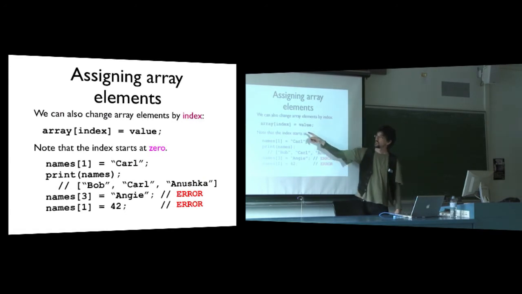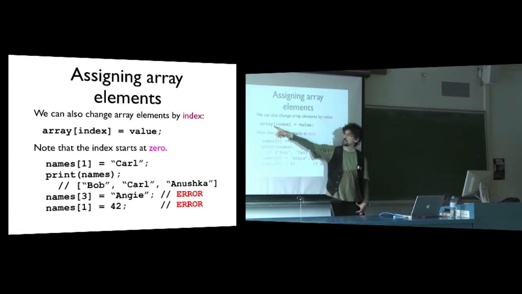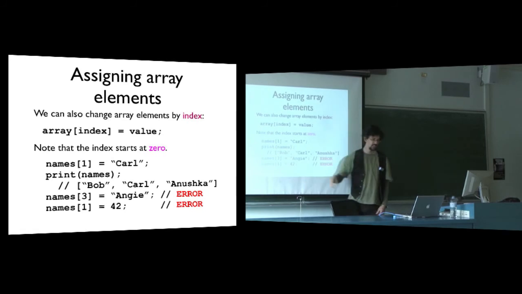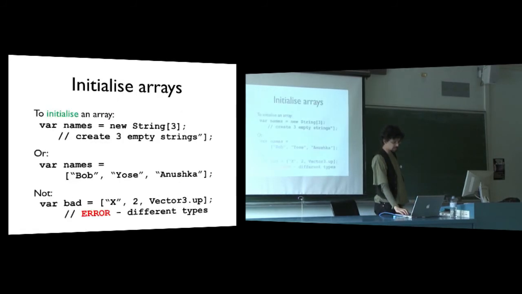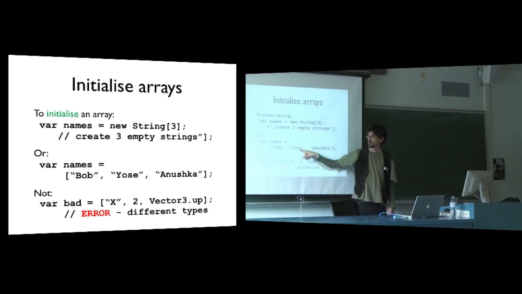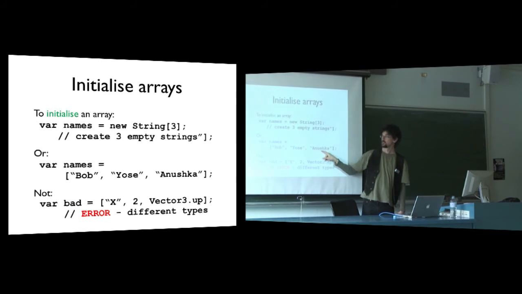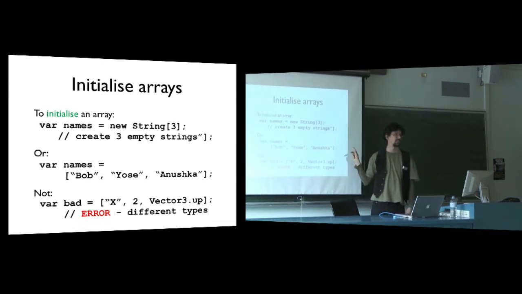I must have accidentally deleted a slide. So if we just wanted to print the value at an index, we could say print names[1], and it would print out whatever name 1 was in our list before. Name 1 was originally Jose, right? Because this is 0, this is 1, this is 2. So if we printed out name 1, we'd get Jose. If we printed out name 0, we get Bob. If we printed out name 2, we get Anushka. If we printed out name 3, we get an error because there is no element 3 in this list.